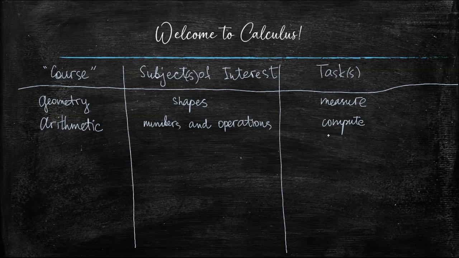There are certain things that you need to know to be able to compute things. For example, you have to know the order of operations, you have to know the properties of operations, you have to know how to perform operations and stuff like that. So I will talk more about that when I review the arithmetic. But again, if all you remember is that you learn how to compute, then you will sound intelligent when answering the question, what did you learn in arithmetic?